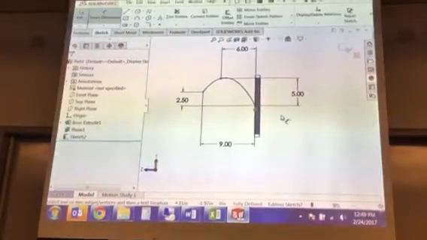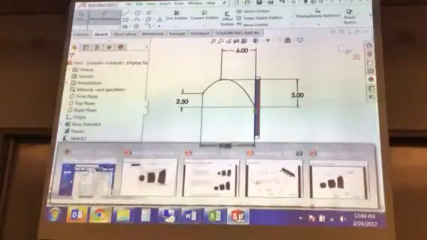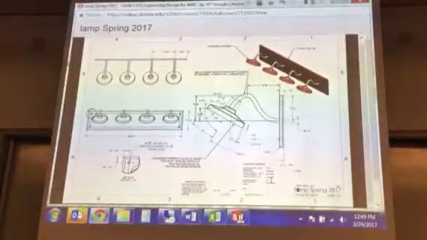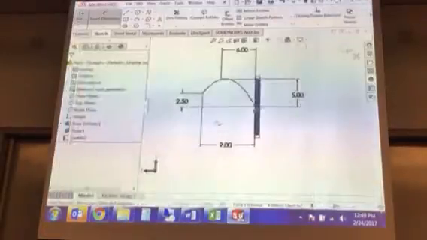So you can see I'm fully constrained now, but if you look at Jennifer's drawing, I don't look quite the same, do I? So that's really the angle at work there.